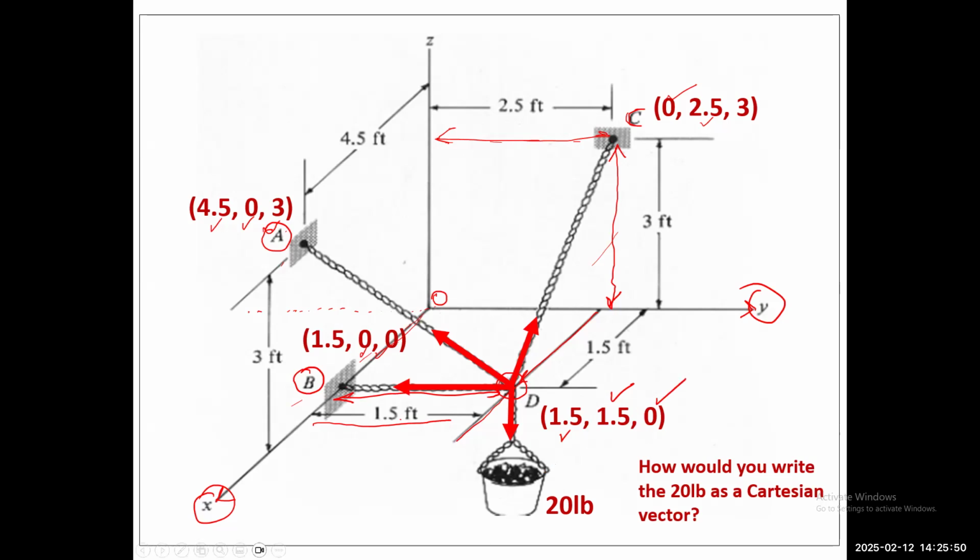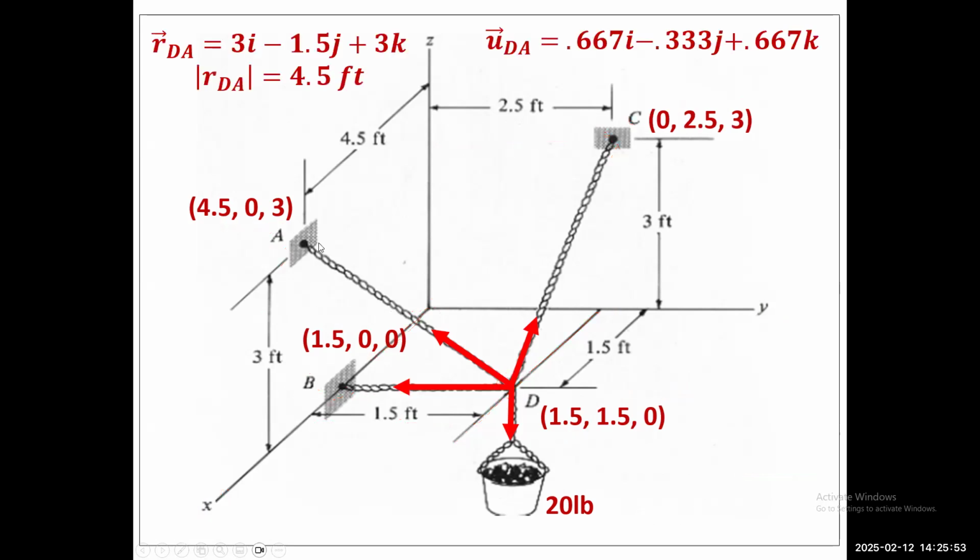So let's look quickly at what was done. The next move here was you write the position vector dA going from D to A, right? So dA is 3i minus... and how did we get that? We use the relative vector, remember? To get the position vector dA, r_dA is equal to A minus D. And that's how you got the points. You remember, and you write out all the points.